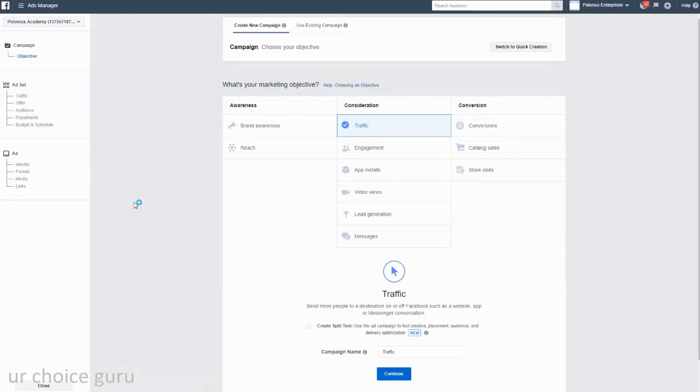Now, a lot of people like to just dive in here because they're excited about getting their ad campaign running, and they go with traffic, because traffic sounds like it has broad application. However, that's a huge mistake. You really need to sit down, think about your marketing objectives and goals, and choose the correct marketing objective before moving forward with your ad campaign. Let's go through some of the more common ones.